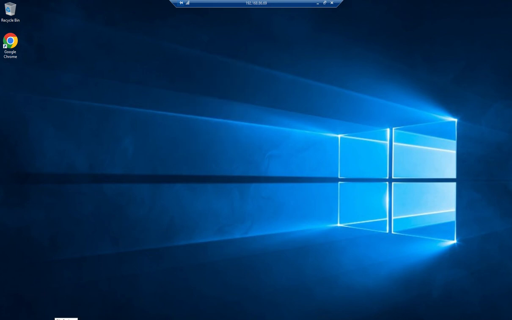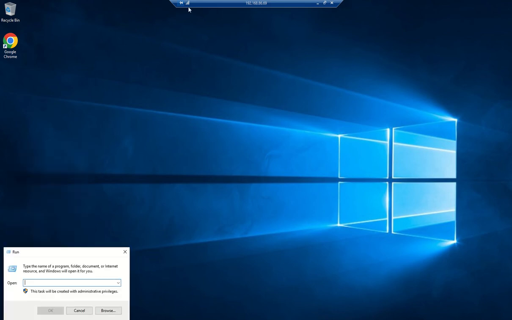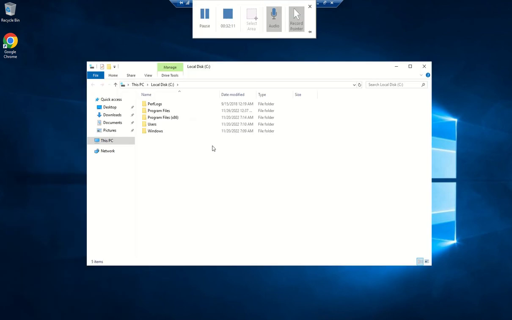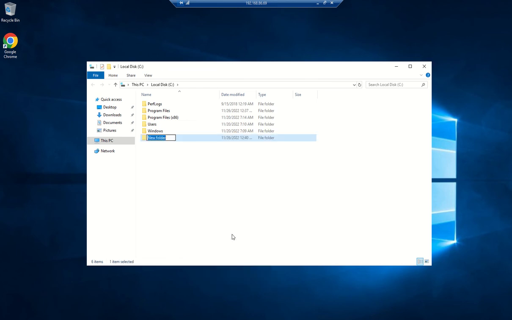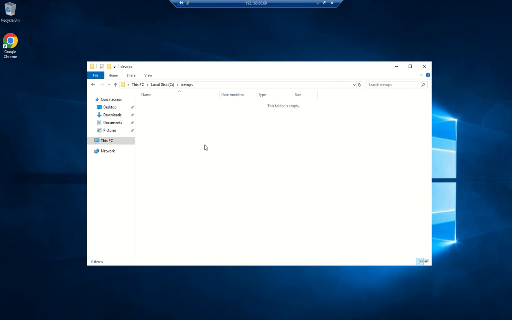Let me create one folder here, and just open Git Bash here.